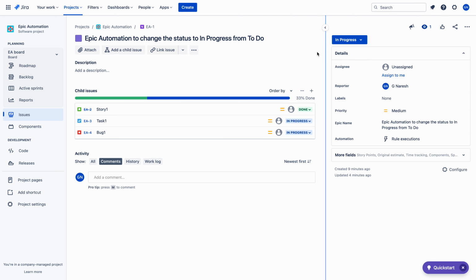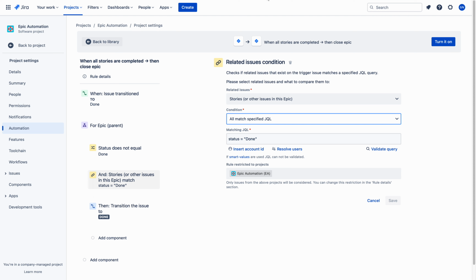So that is not correct, right? So we must be careful in giving this condition. All stories must match status equal to done, then only transition the issue to done.